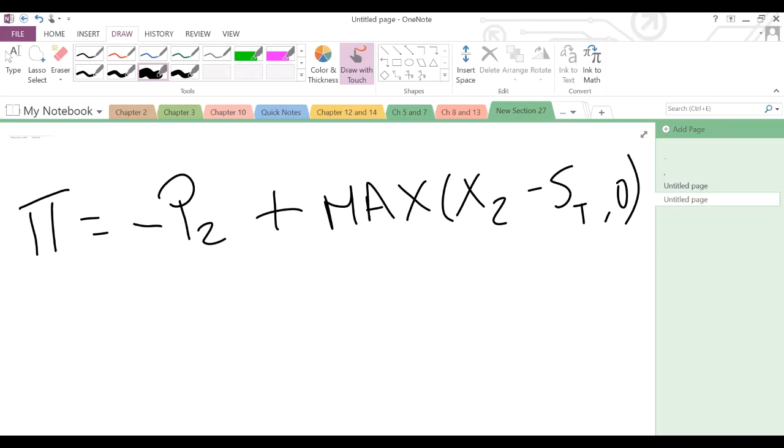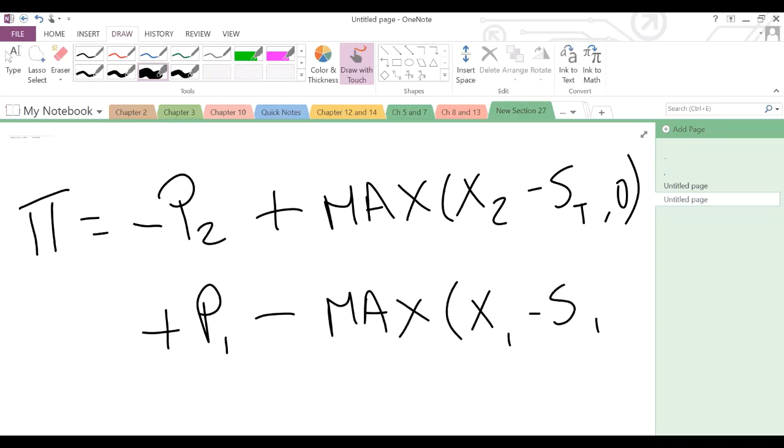Now, this is the long component of our portfolio. We also have a short component, or in other words, we are writing or selling the low strike. So that means we sold the low strike put 1, which has strike 1, and we are receiving that money from some investor. And because we sold that put option, if that put option gets in the money, we will lose an amount of money equivalent to the intrinsic value of that put option, which is X1 minus ST. Okay, so now we will quickly move to Excel so we can put these numbers in.